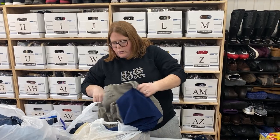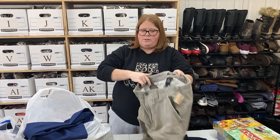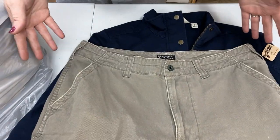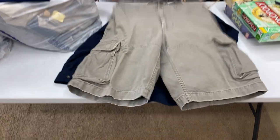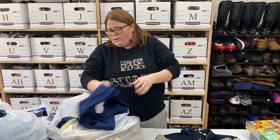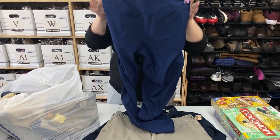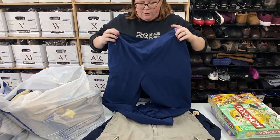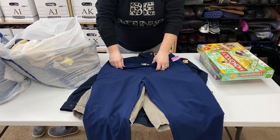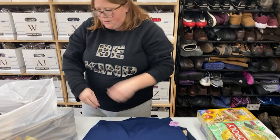I was on a cargo short kick so you'll see a few cargo shorts. These are Polo Jeans Co., so like a vintage Ralph Lauren — not in great shape but it's kind of the style, a worn-in look. I'm going to say around $25 to $30 on the cargoes. These are Chico's Ennergy — I've only sold this a few times but the material is really nice. I think these will sell around $20 to $25; they're a women's 1.5R, which is a women's 10R in regular U.S. sizing.